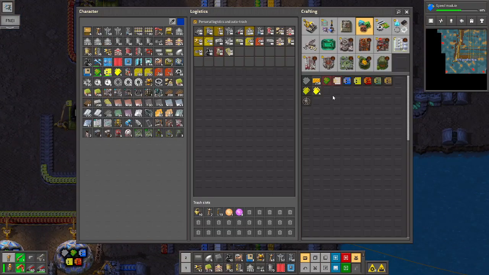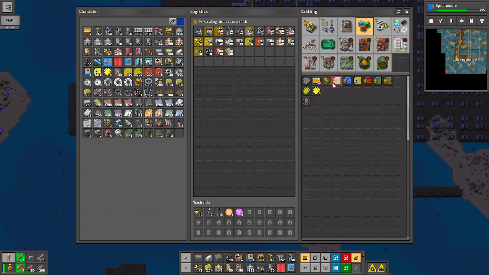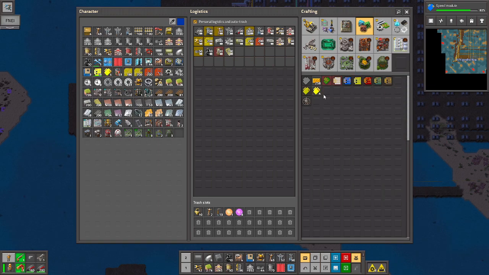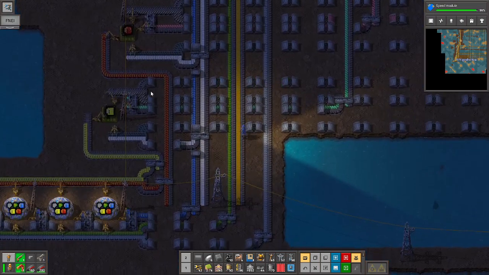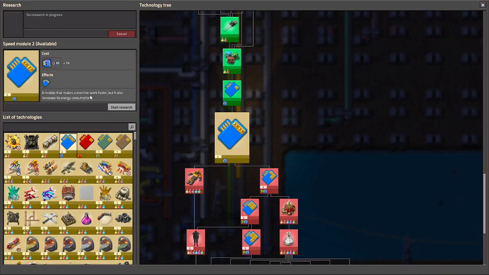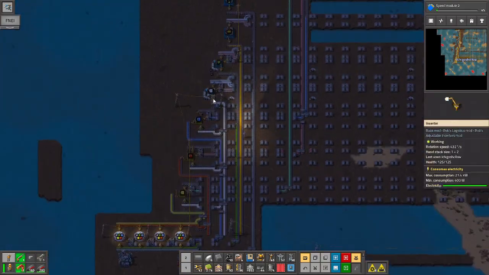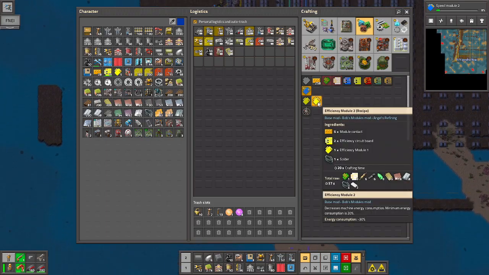Oh, I don't need the green. So it goes up by 5%. What do I need? Module contacts? So I did need those. Alright, give me the Mark 2s of the speeds. Give me this. Because I'm going to upgrade them.